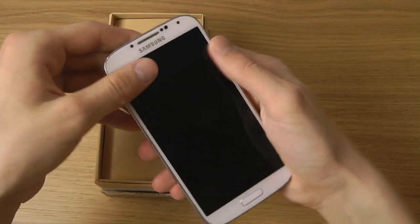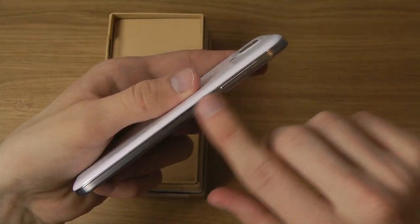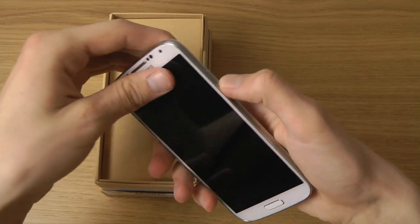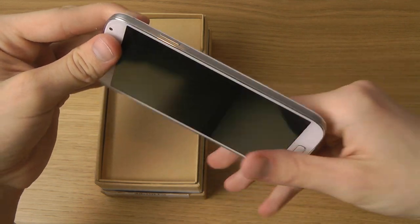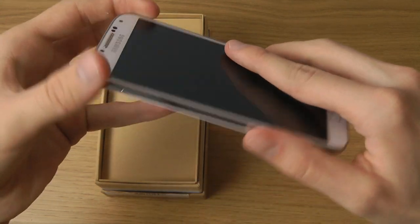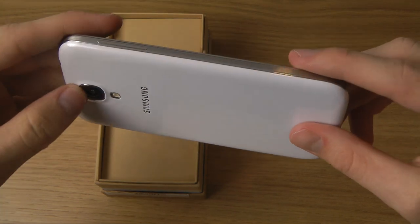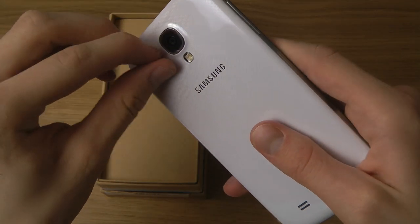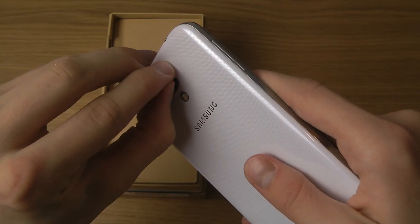And the first thing I think I actually do like, I mean, of course I have to check it out a little bit more, but it definitely feels like I like the big, fat side on the sides, because then it's easier to hit the buttons. On the S3, it's a little bit more rounded off on the sides. And while that also is good, I definitely do believe this could be a better design move. But of course, I will have to use it a little bit more to see what I think. It kind of reminds me of the Asus Padfone 2 design, and also, do we have a plastic here?